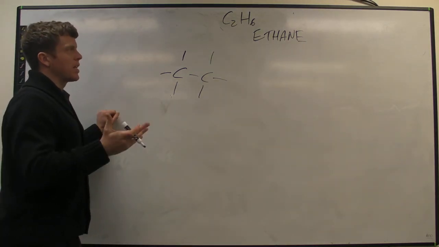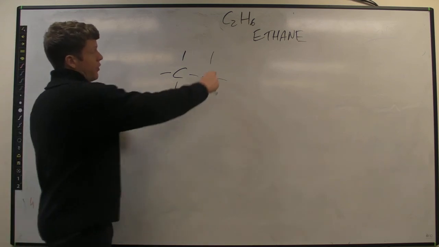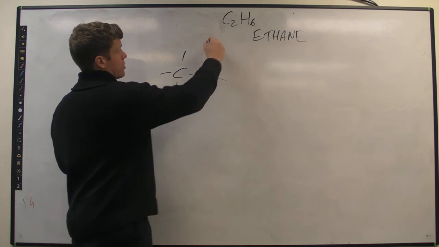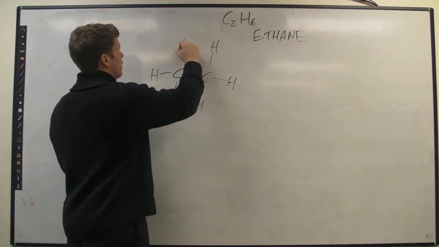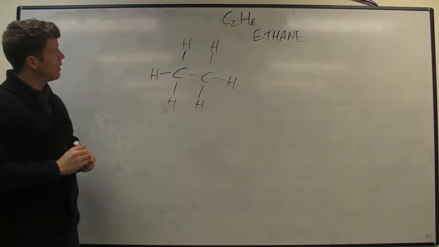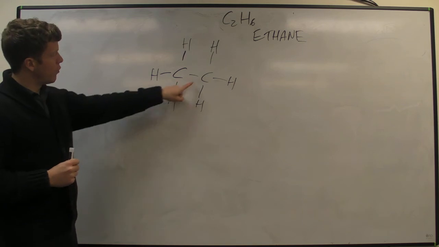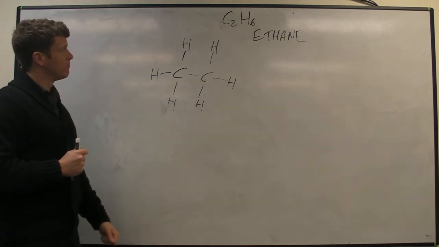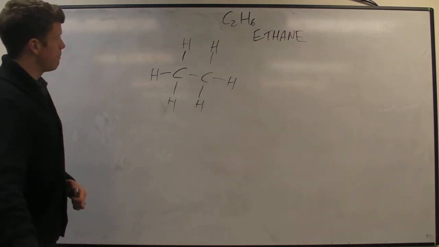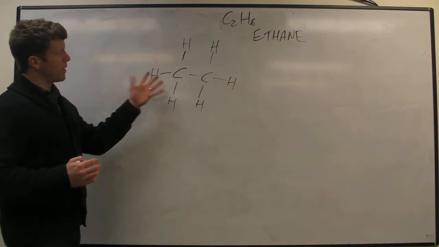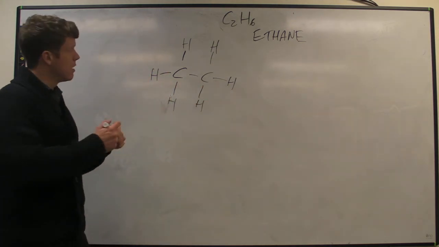So I'm still trying to figure this out. I don't know if I've got this correct yet, but I've got 6 hydrogens to fill in 1, 2, 3, 4, 5, 6 spots. And ooh, that's nice. How convenient. Right, so C2, 2 carbons, 6 hydrogens. Each carbon makes 4 bonds, each hydrogen makes 1. Nice. So what I'm going to do next is, because I know how to do this now, I'm actually going to redraw this in 3D.